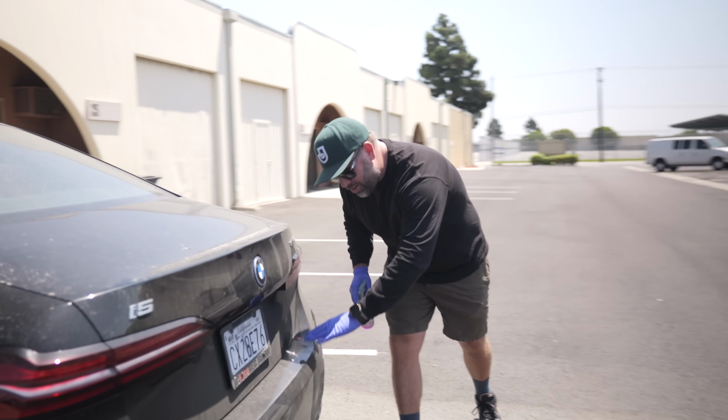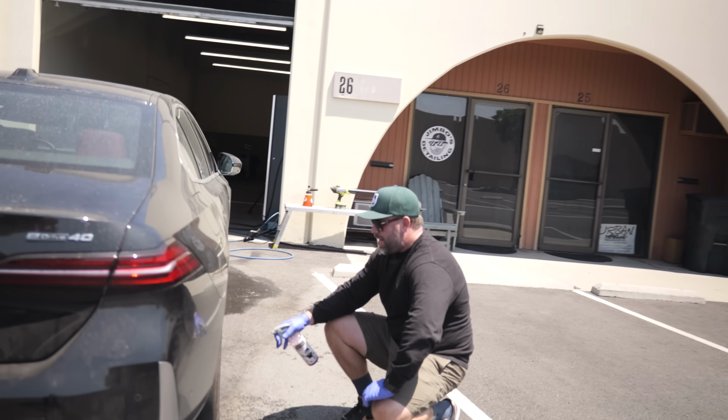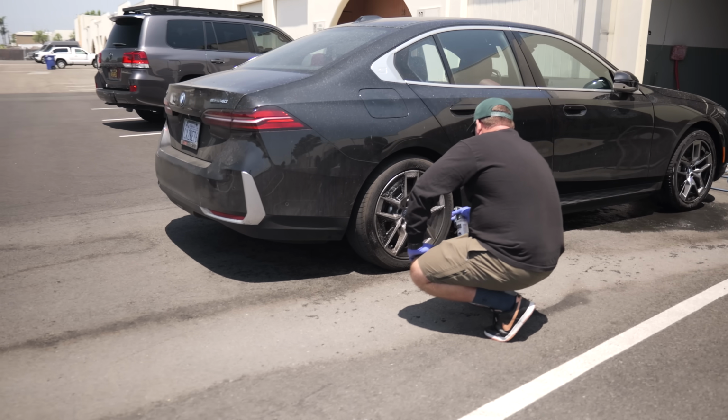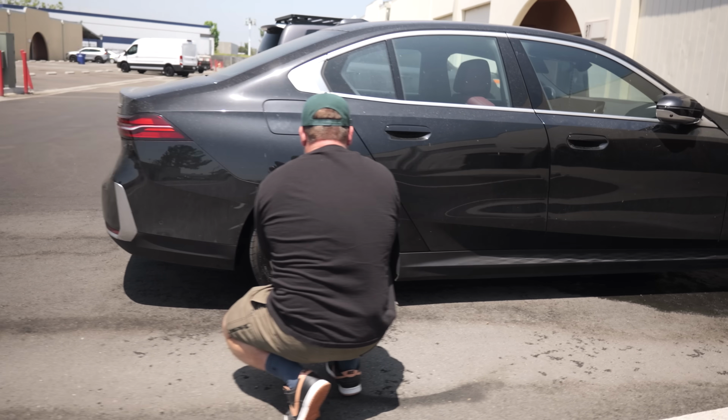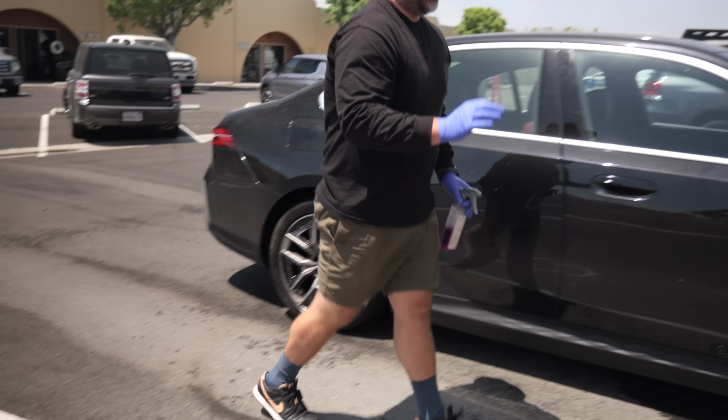But man, look at the dirt on this car. It's so jam-packed. This is actually a neighbor of mine here at the shop, and he said this is just his commuter car, his daily, he doesn't really care about it, doesn't really care if it's clean or not. And I said, man, please let me clean it. I want to see how well the Super Soaper could do.